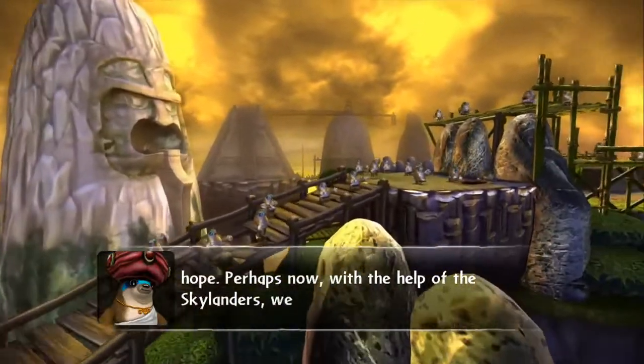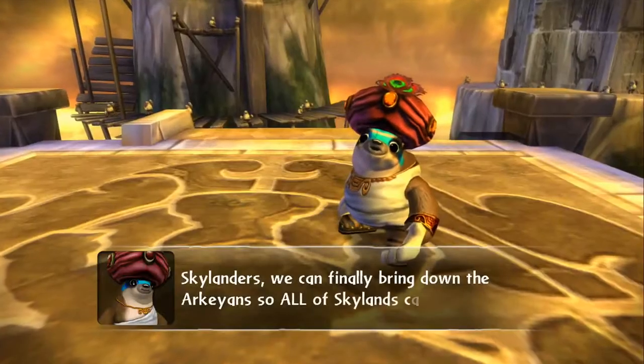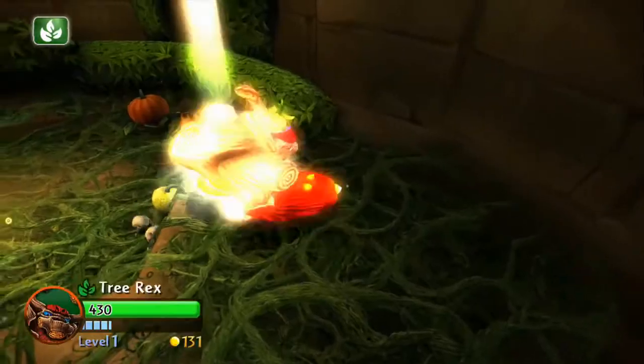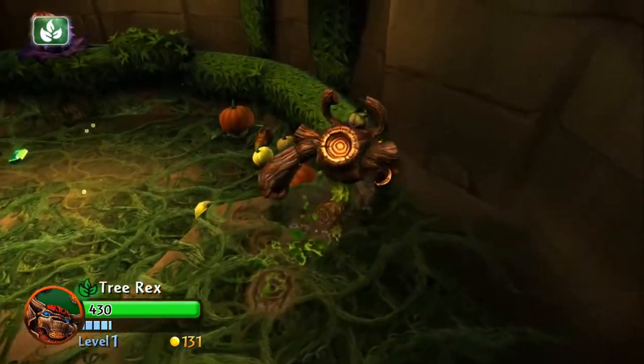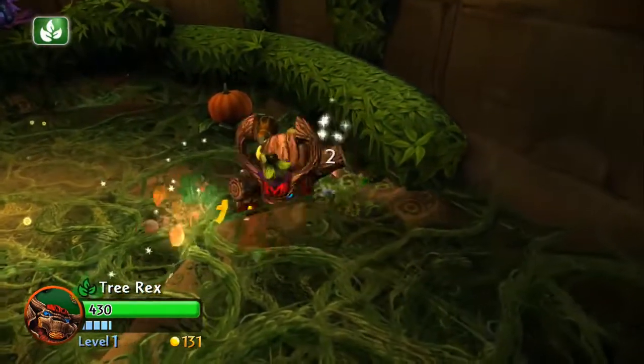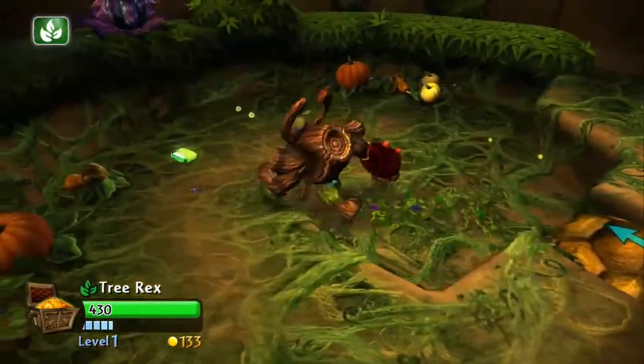The giants have returned to help the Skylanders defeat him. Now the characters were very fun to interact with, and everything was voice acted as well. The giants themselves are not just special characters that only come out at certain times during the game. They are fully playable characters like any other Skylander. They are extremely powerful and can really beat down the enemies that you come across.